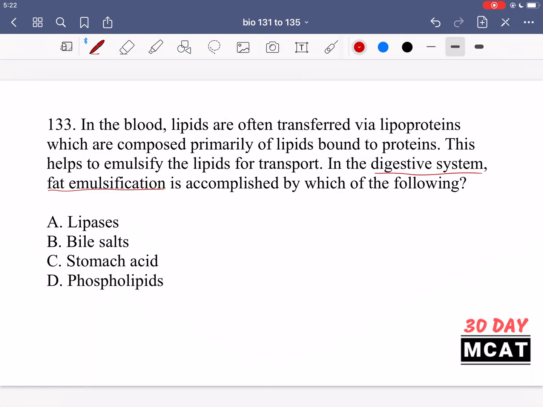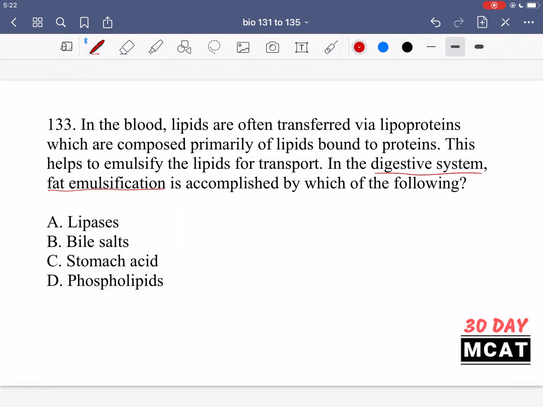Emulsification means breaking down fat molecules into smaller parts and increasing the surface area available for digestion. Due to this hydrophilic environment inside the digestive system and the fact that lipids are hydrophobic, because of the hydrophobic effect, they're going to clump together into big clumps. Digestive enzymes can really only reach things on the outside, and it's hard for them to work their way to the inside and break down lipids properly, especially during the time in which the bolus is passing throughout the digestive system. You want to do it quickly, right?